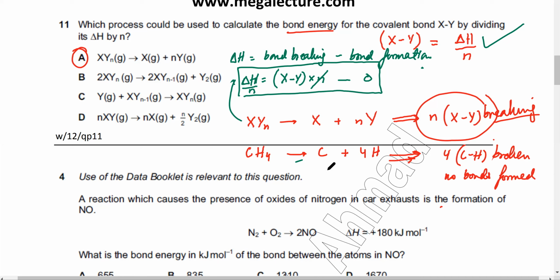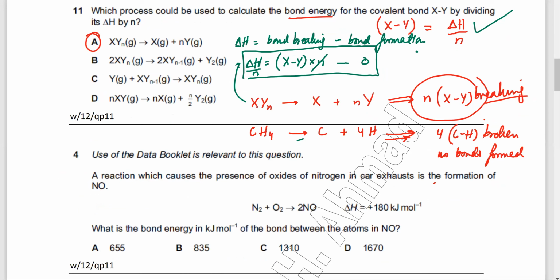We'll continue with this. We'll try and see if there are more questions. Most of the other questions are relatively simple. Tomorrow we'll hopefully move towards Hess's law, and we'll try and draw. That part is going to be difficult. Most of these questions are going to be relatively easy.